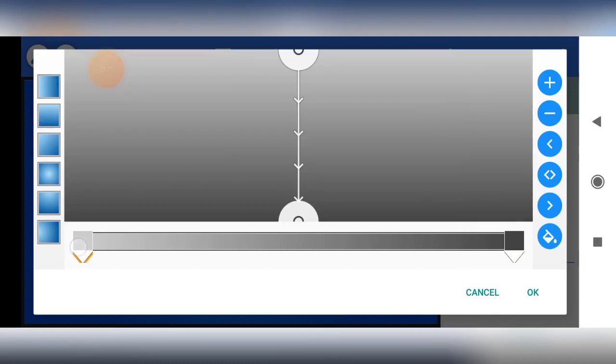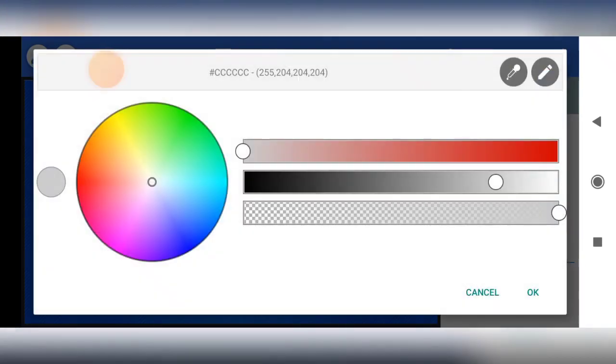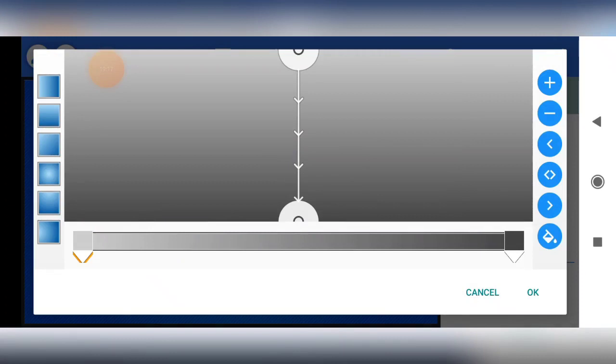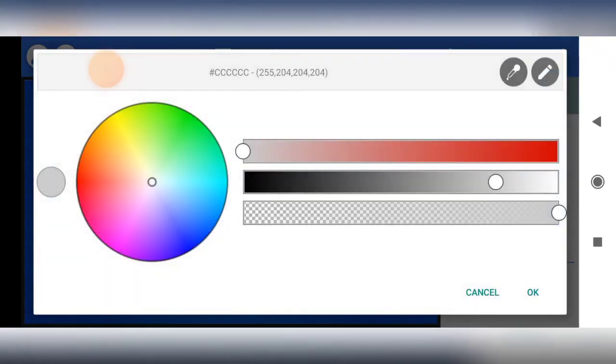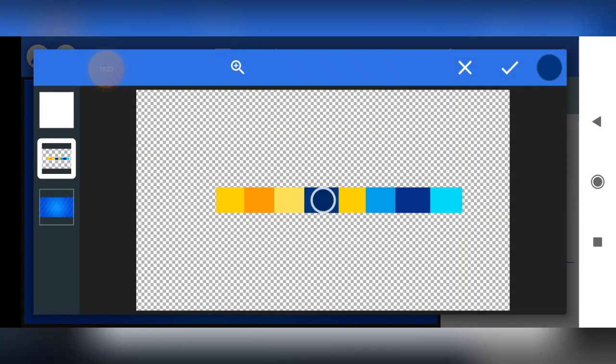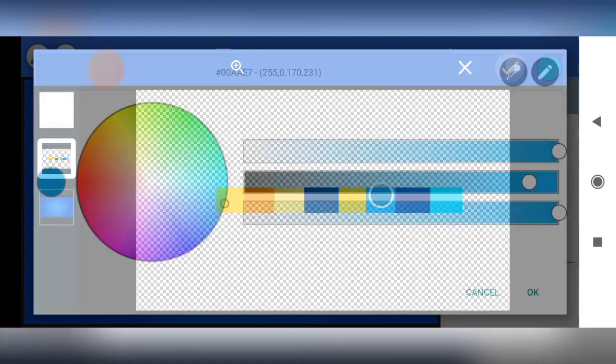So now tap on this particular node, then click on this. Please pay careful attention. Now click on your color picker, and the color we are picking for this is this particular color. Just tap on it, pick it.